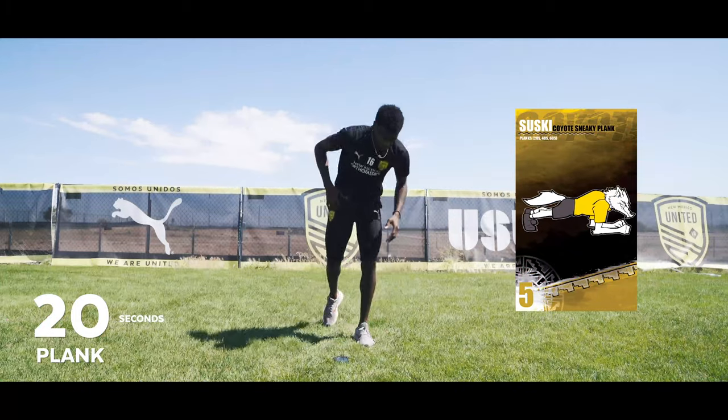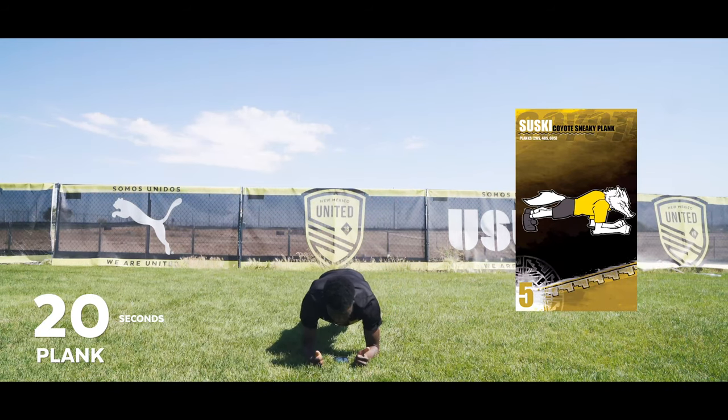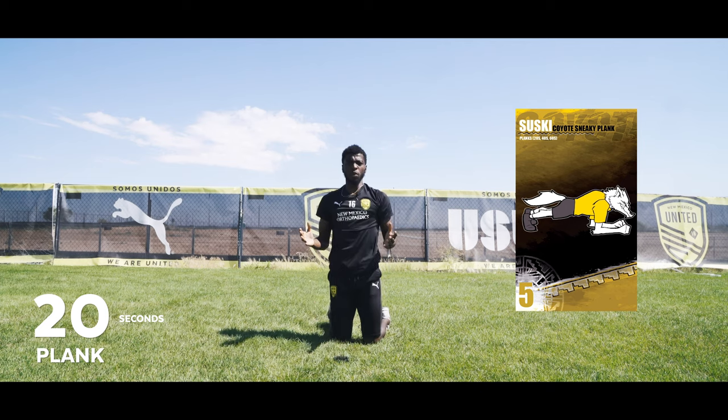First, we'll start with a plank for 20 seconds. We'll be on the ground. Make sure your butt isn't too high in the air. Keep a nice, firm, strong, straight position. Engage with your core, engage with your glutes. 5, 4, 3, 2, and 1. So we'll do that for about 20 seconds.